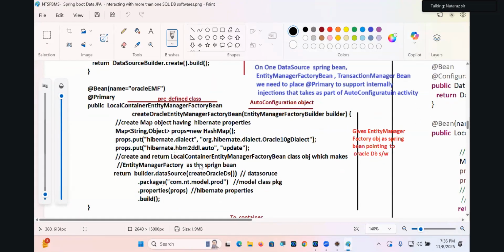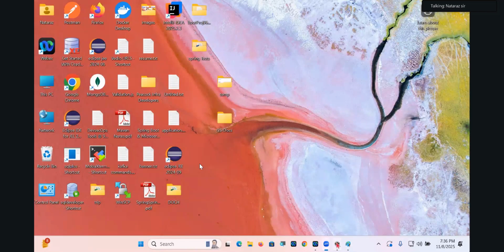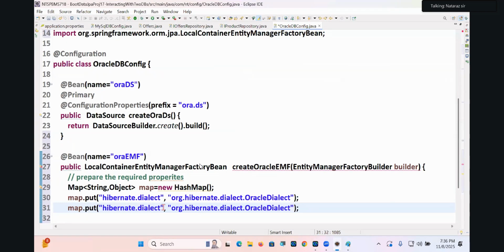hibernate dot hbm2ddl dot auto. What is the value I am taking here, guys?